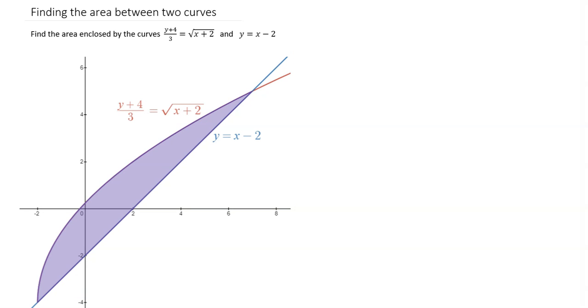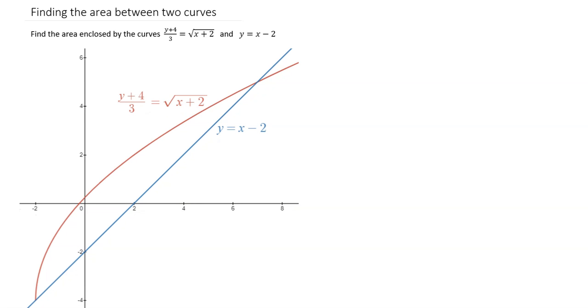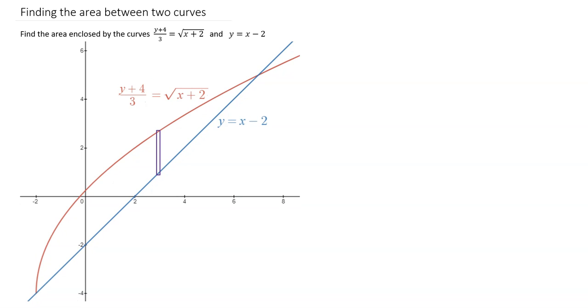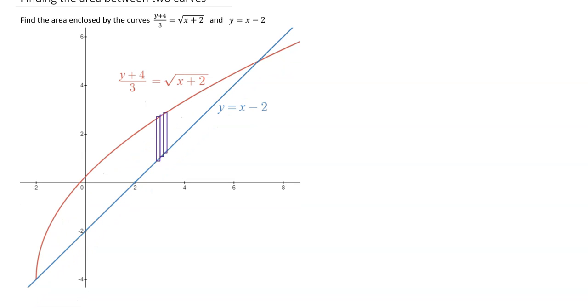And we can think of that purple as being made up of lots and lots of tiny little rectangles, which we could choose to draw, say, parallel to the y-axis. You get the idea. I don't need to draw all of them. Then to find the area between the curves, we just need to sum up the areas of all those tiny little purple rectangles. Each of these infinitely thin rectangles will have a width, in that direction parallel to the x-axis, of dx.